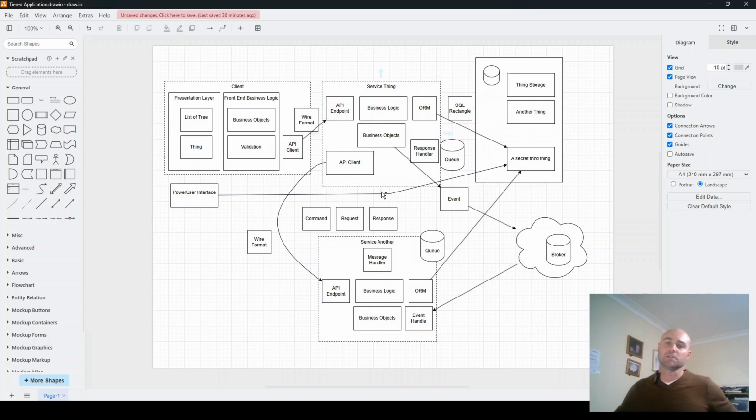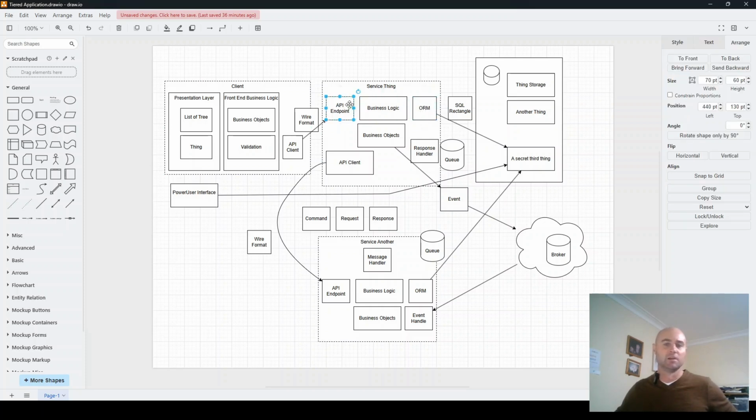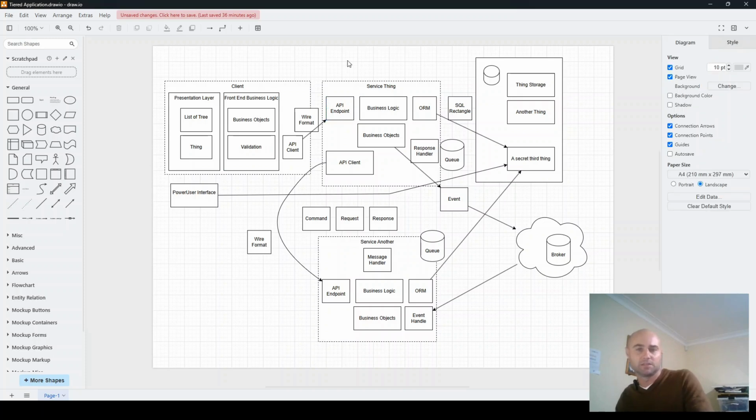We have a service tier, which will typically have API endpoints that you have to call into. Sometimes there will be business logic, but not all the time. Very often there will be an ORM. On occasion there's not. Sometimes we just have the API endpoint and then writes raw SQL to the back end. And if you're writing something really small, that might be all right. It can certainly go wrong, and there are some poor practices that I've seen out there, like SQL injection.